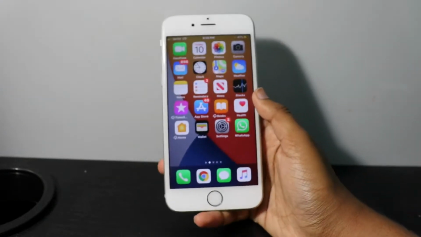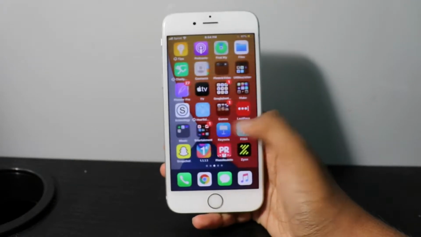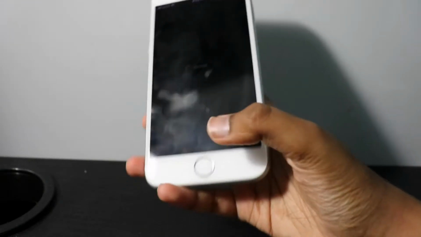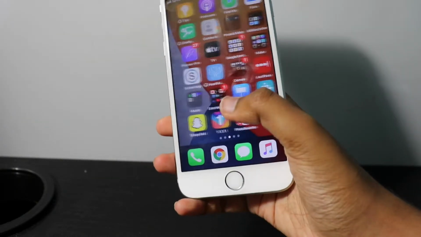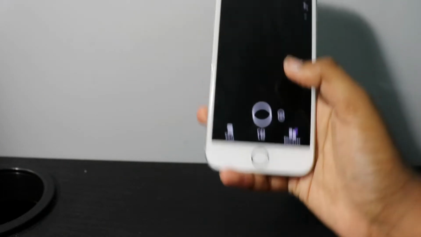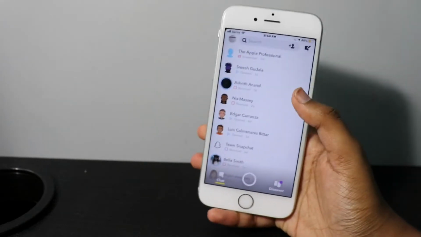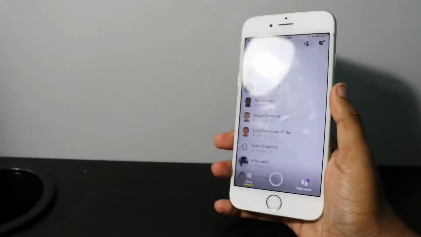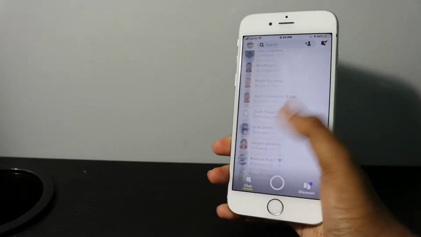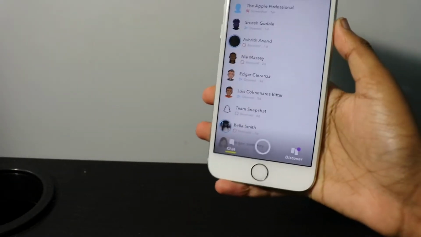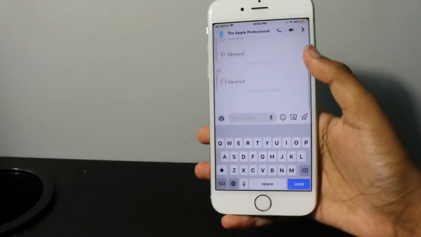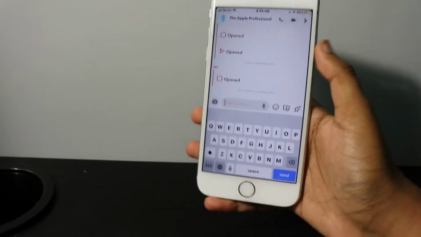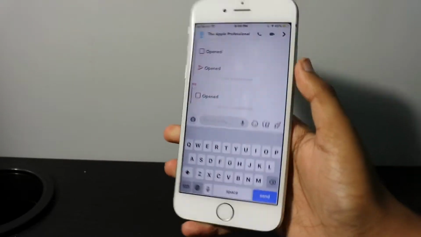Now I'm not going to do the whole process because it's a little tedious. But after you delete Snapchat, you're just going to want to go into your app store and reinstall Snapchat. After you reinstall it, you're going to want to go into the Snapchat app and sign back in. And then if you look here again, it won't show the screenshot notification, and you will be able to view the snap again. Now, I did get that screenshot notification because I didn't delete the app and reinstall it. But if you do the method I just told you, it won't say you took a screenshot.